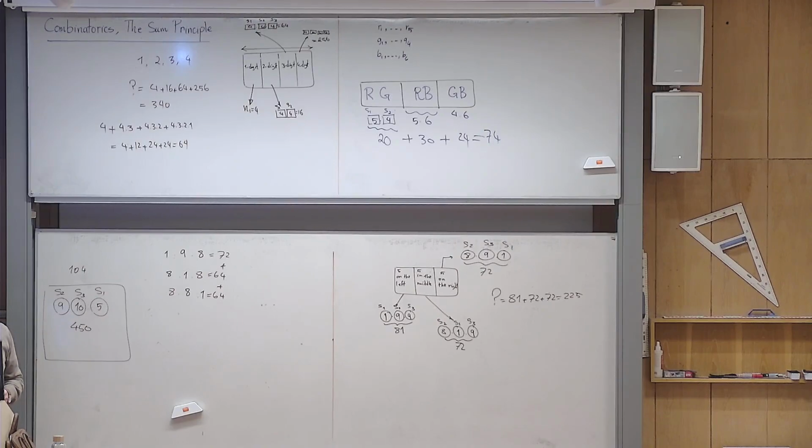How many 4-digit numbers greater than 4,721 with distinct digits are there? Okay, so the problem is very clear. We want to write a 4-digit number which is greater than 4,721, and we are not allowed to repeat any digits in the numbers that we want to write. Yes? So that's also good if you can just write a code to generate all of them and then count them and compare them with the answer that we are supposed to get. But I want to wait for you, okay?